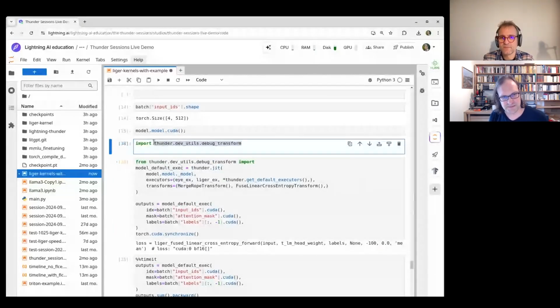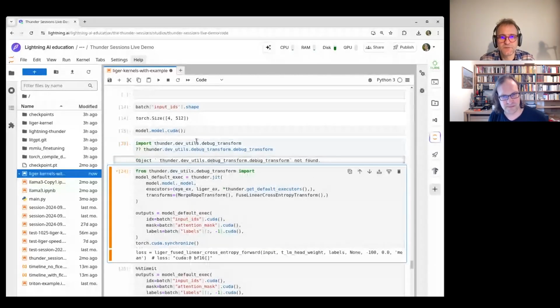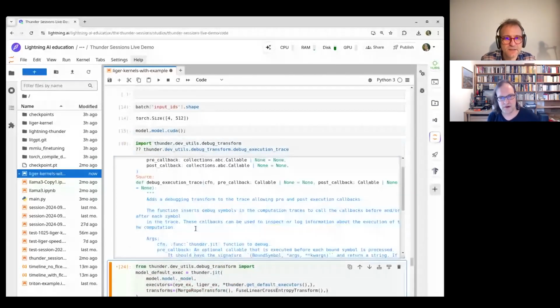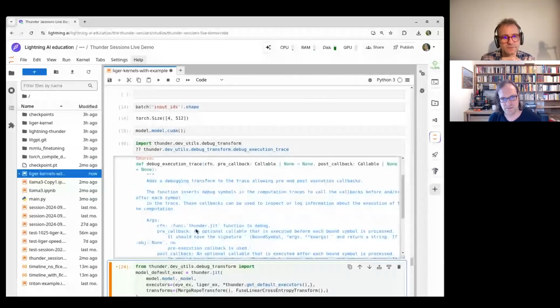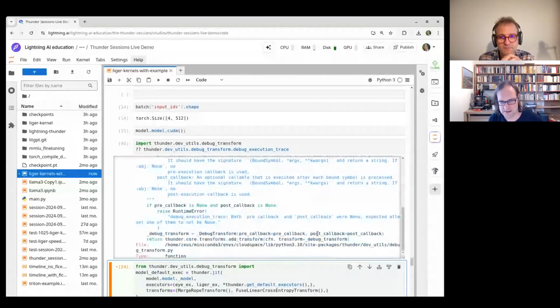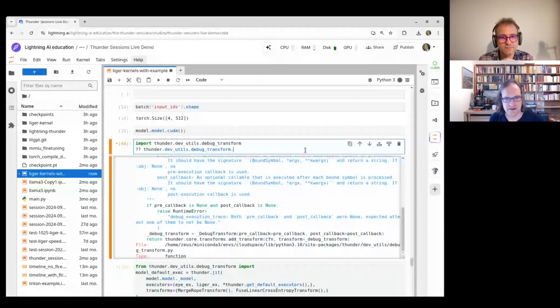And so if we look at the debug, is it debug transform? It's called debug transform. Debug execution trace returns a debug transform. Okay, so debug execution trace, it has the pre and post callbacks. I thought that there must be another thing here.